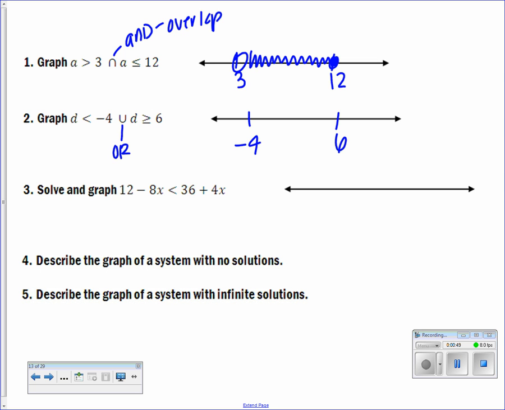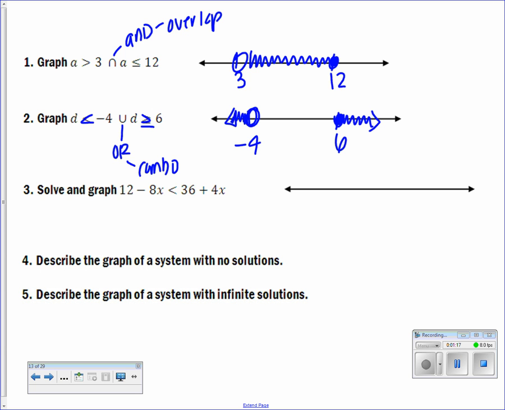So if we're thinking about this, this is kind of the combination. Okay, so it's both of them. So less than -4 would be out to the left, or greater than or equal to 6 is going to be out to the right. So you're going to have arrows pointing in both directions here. Just remember, if the equal sign is here, the greater than or equal to, the equal to tells you to fill in your circle there. If it's just less than and there's no line, then you keep it open.